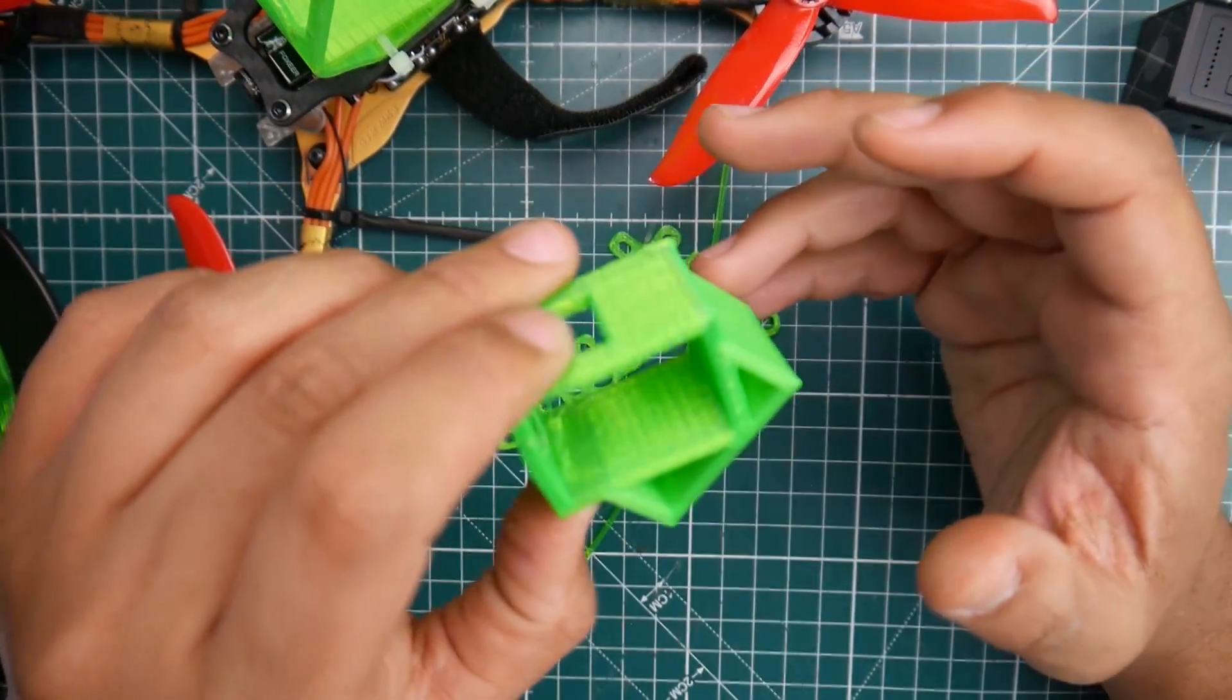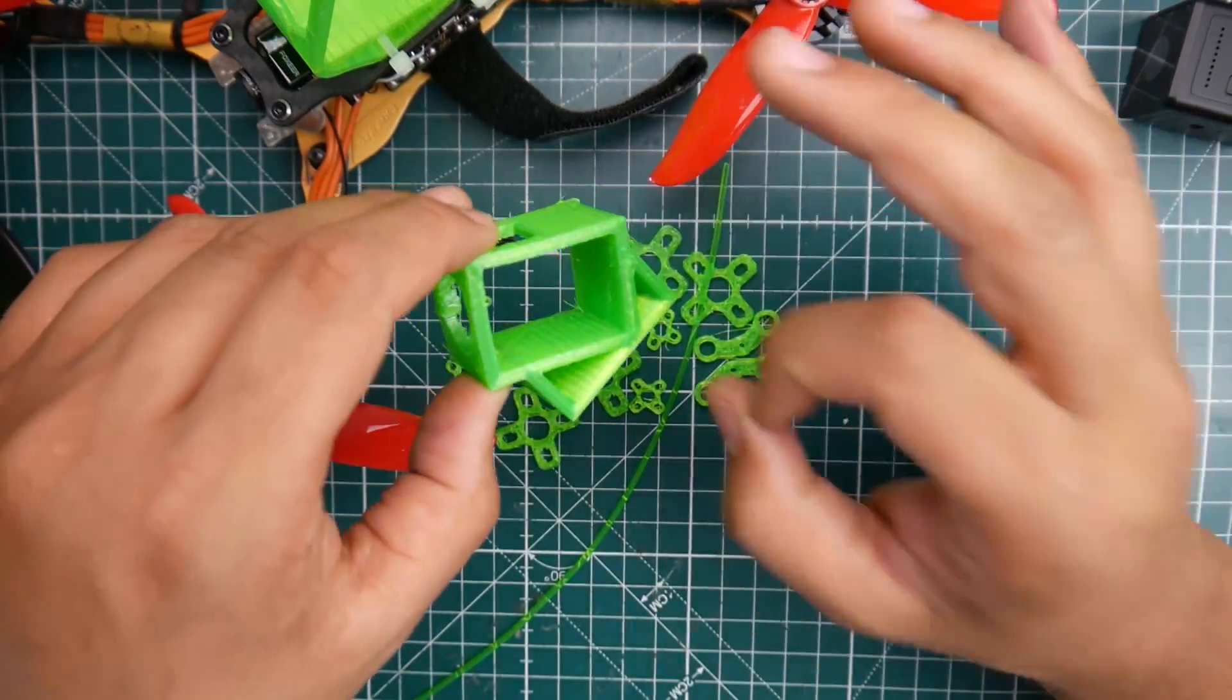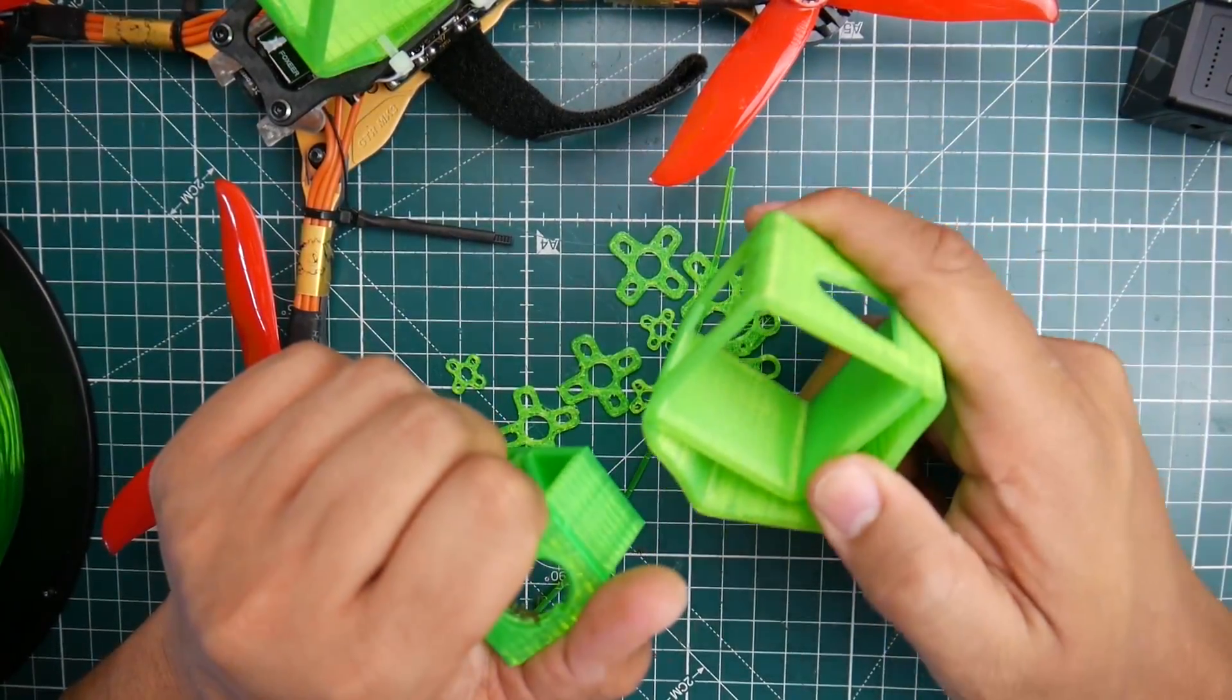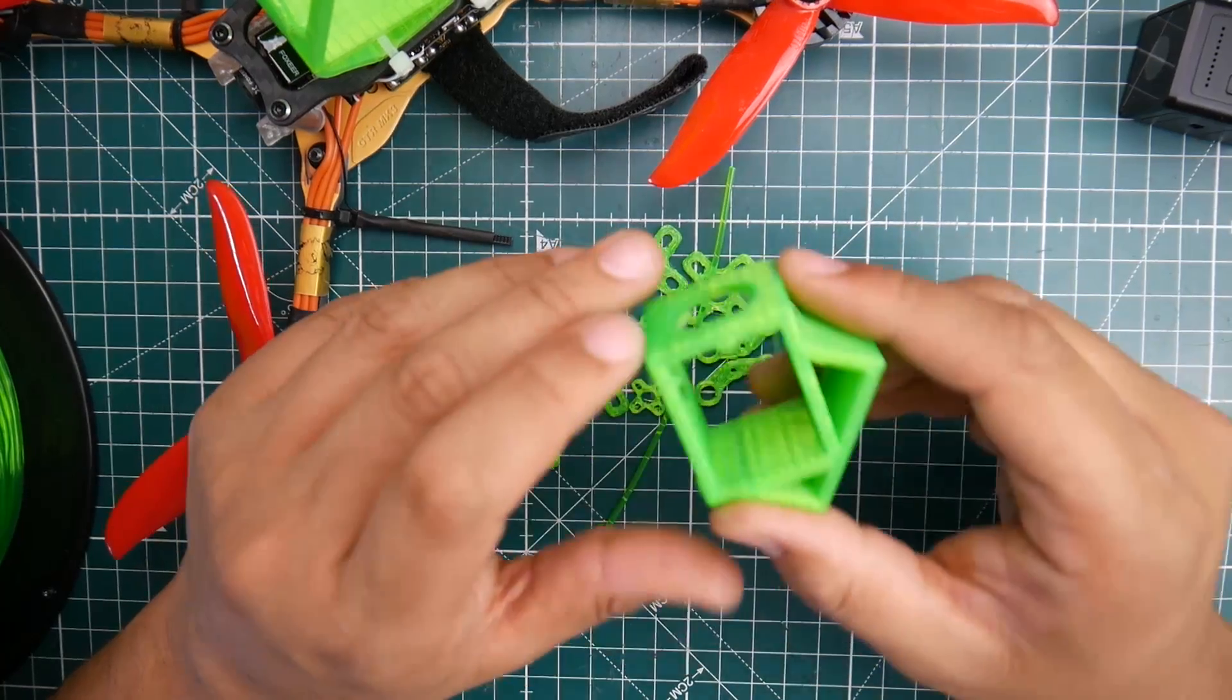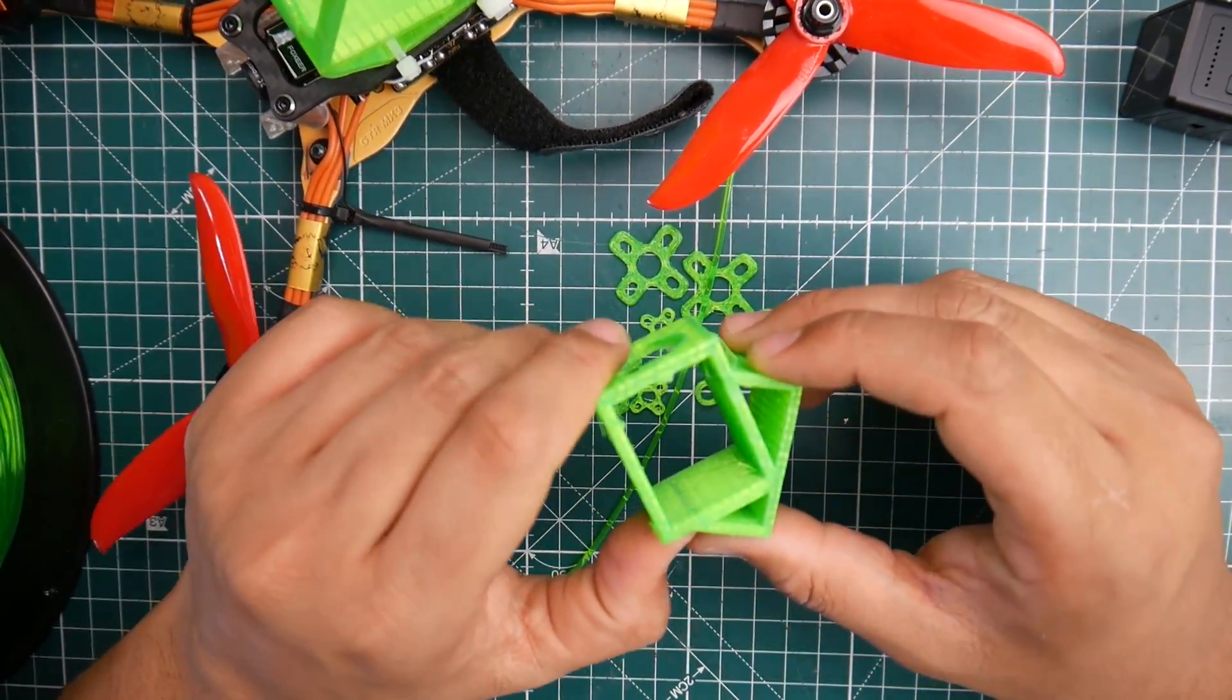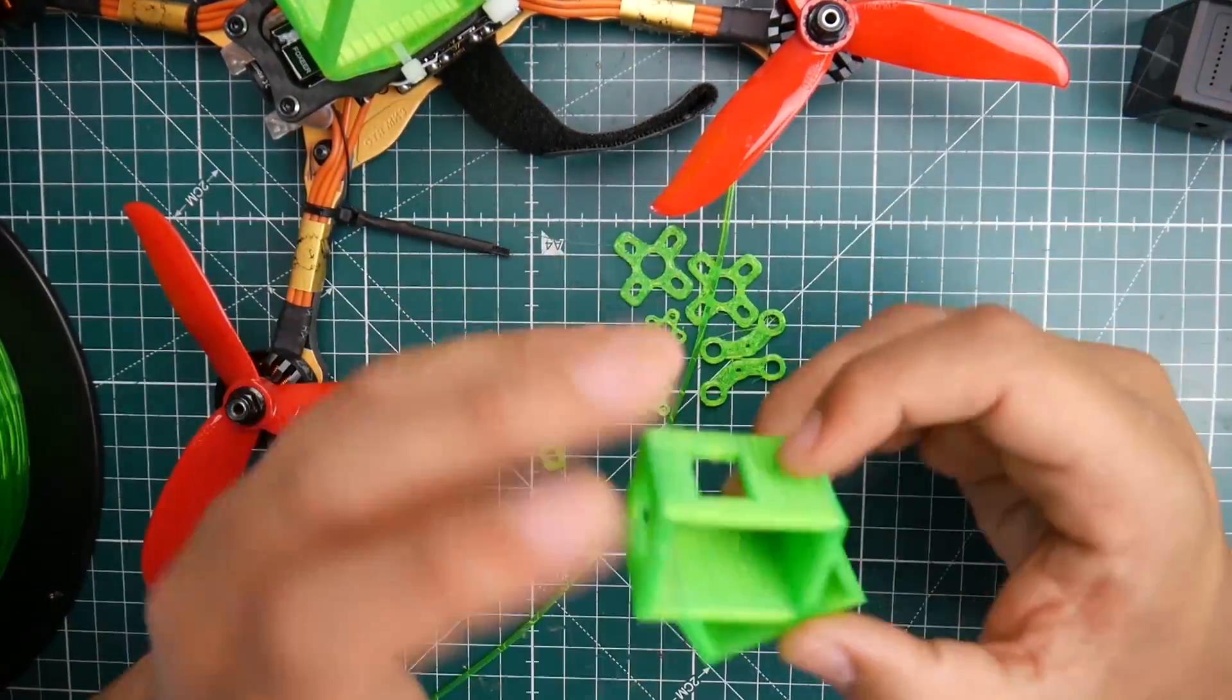As you can tell here it has the perfect structural properties we need for our quadcopters, just to reduce jello and to protect our gear which is the most important thing. I've never broken a GoPro since I've been using one of these TPU mounts, and this is a huge thing to have on your quadcopters because it even protects your top plate. I haven't broken the top plate with one of those either, or since I've started using those. They just have a lot of really great benefits here.